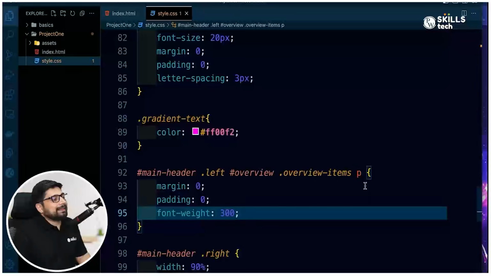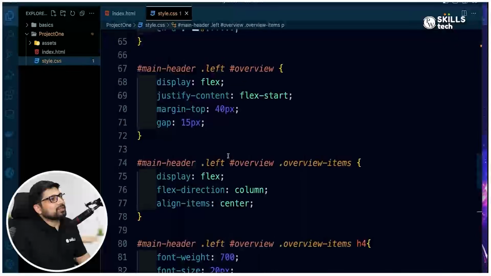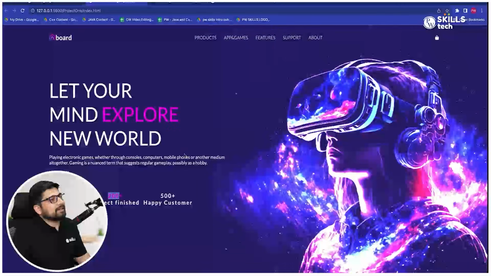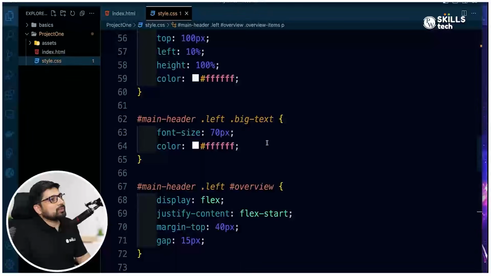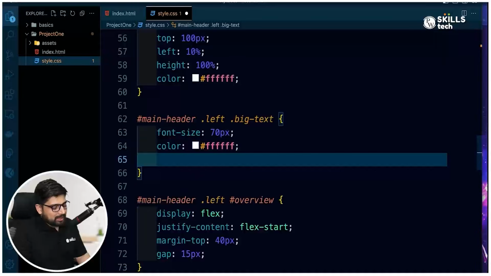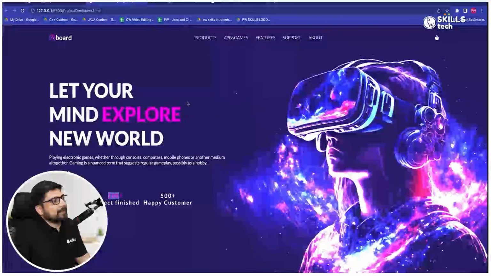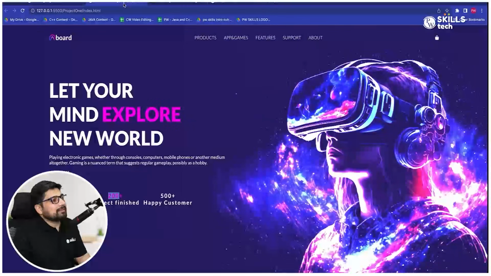Now let's target the header again. Right portion of it. So I think that's already good. The one thing that is going a little bit off is this big text. So let's go ahead and use the big text. This one is having the colors and everything, but here it is a little bit bold, so I think we need to give a little bit more. So big text, you get a font weight. We'll be using the 900 version of it. Yep, that is now almost an exact match. Told you, it's not really difficult.